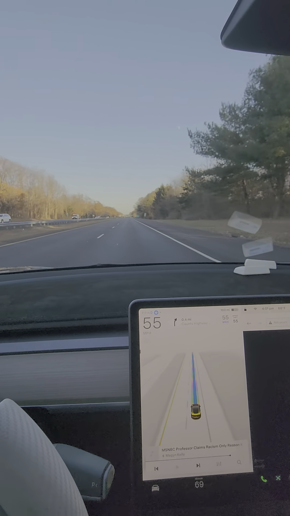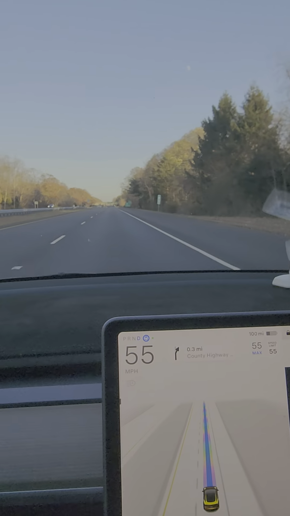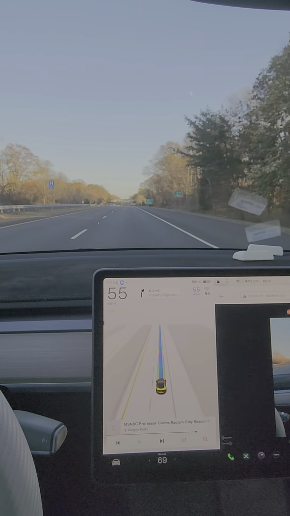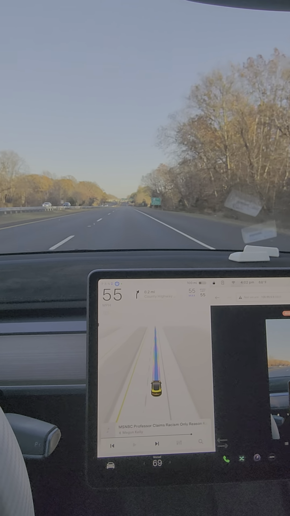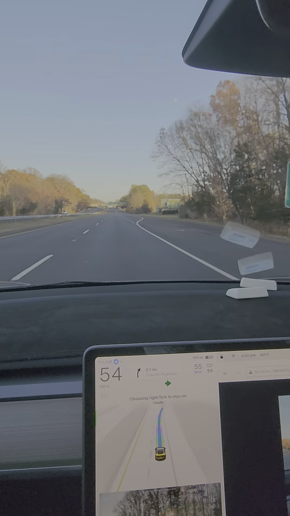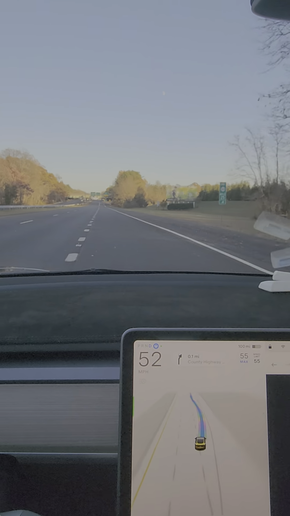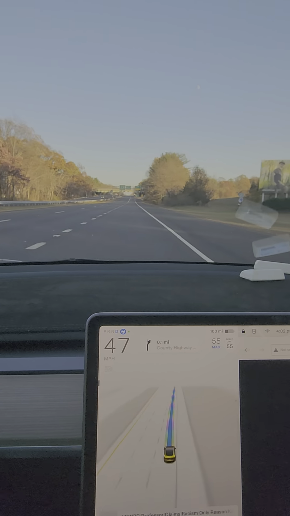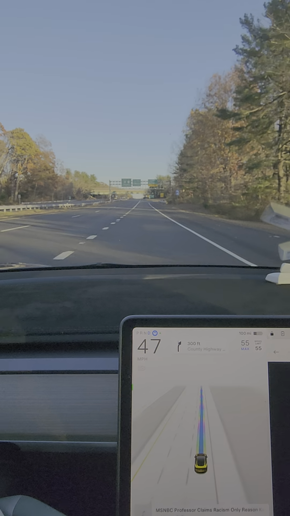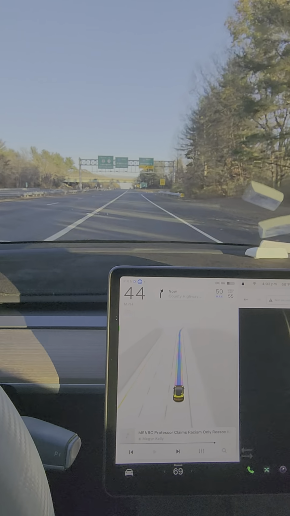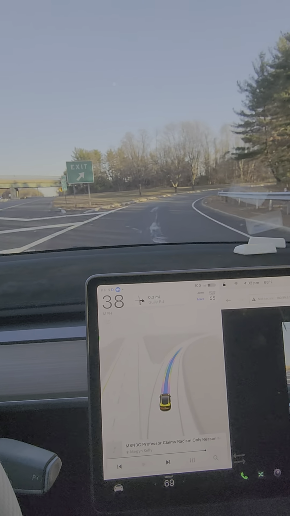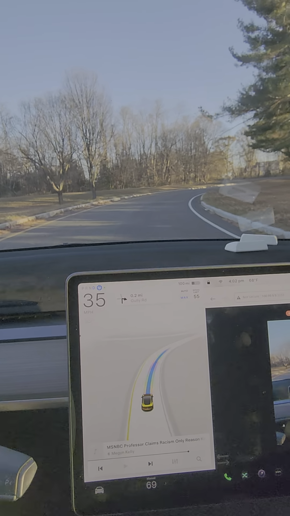And we're coming up to a turn right over here. I want to show you how we approach the turn. So we're doing 55 right now. And this has been one of the areas that has been a problem for everybody getting off of highways. You'll be able to tell as we get into the turn, the car basically will jerk to the right. See how it does it? Look, it goes over to the line there, and then it straightens itself out. I'm not sure why it does that. You have a long turn to get into this actual U-turn here, or they call it an exit, and then it does make a turn, but it jerks over to the right.